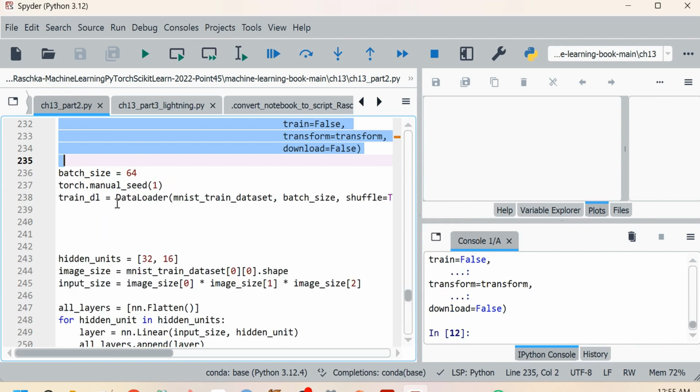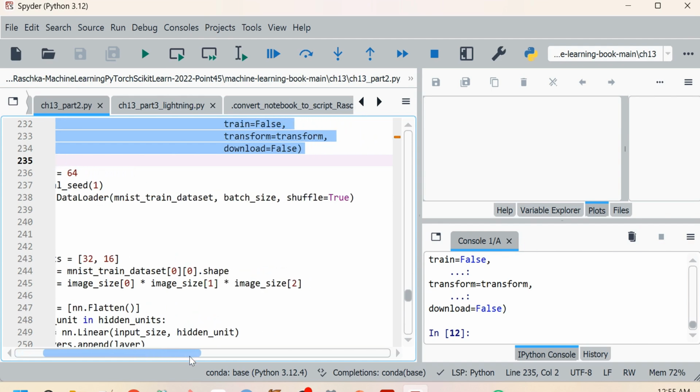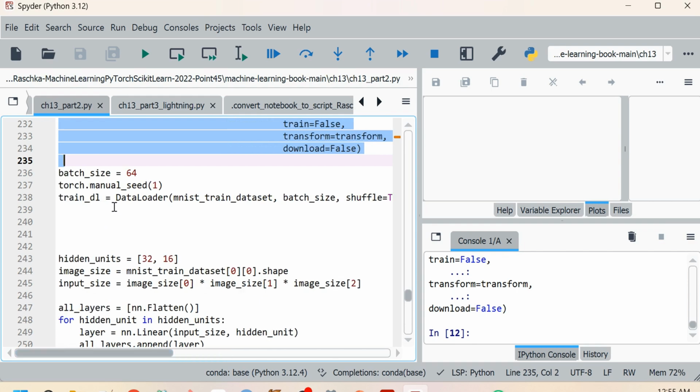Then we use the DataLoader class in PyTorch. DataLoader loads the training data and creates a batch-size loader, then shuffles the data. After this, we can train on the data batch by batch.